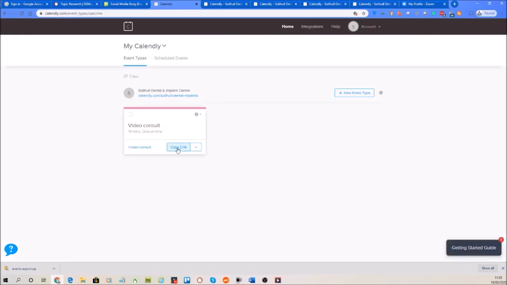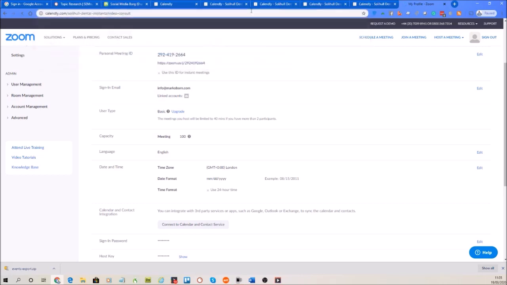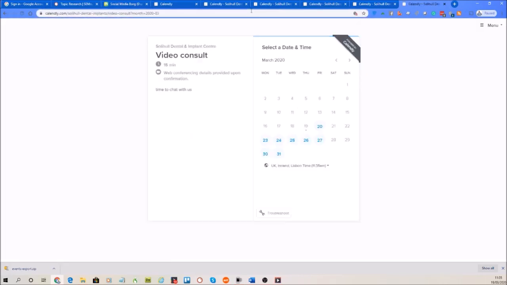Or you may want to copy the link and just put a link on your website which says book a video consultation. When they click on it, it takes them straight through to this link, and the web conferencing details are provided upon confirmation, so patients can book directly from that link. So there's a couple of ways: you can either integrate the form into the website, or just integrate a link into the website and take it from there.